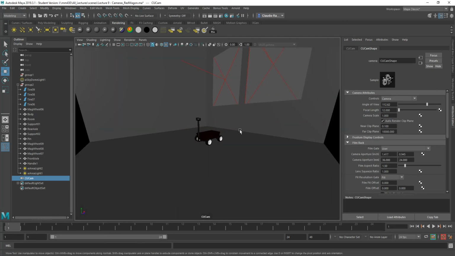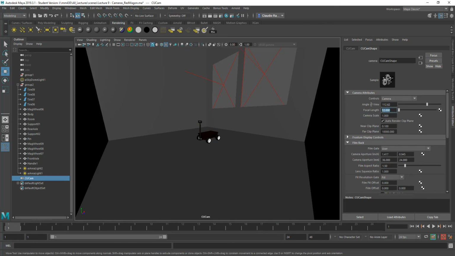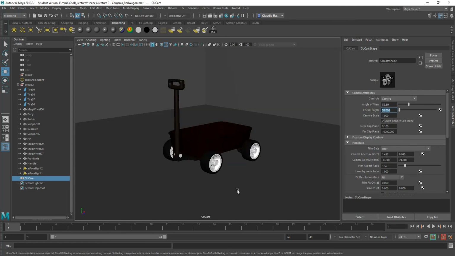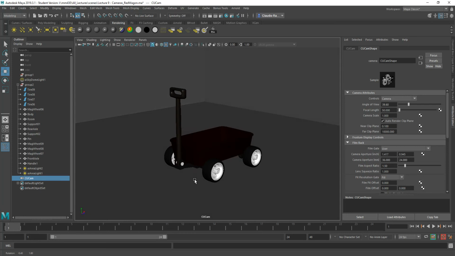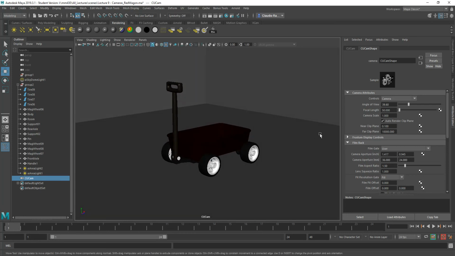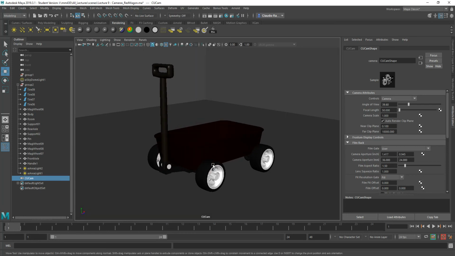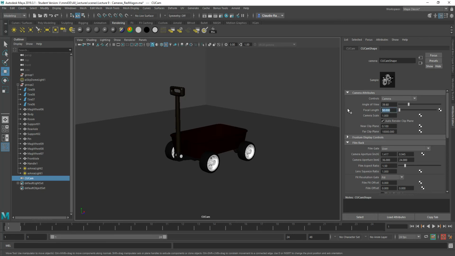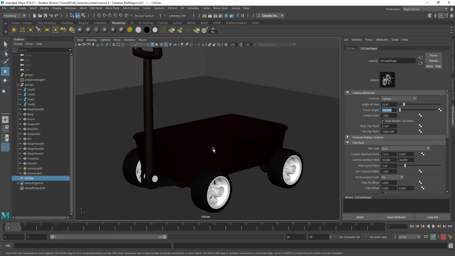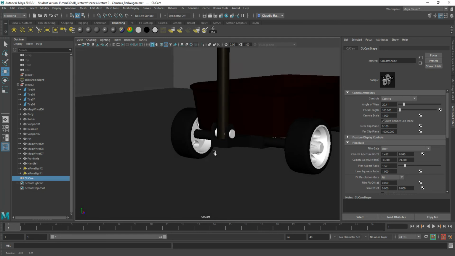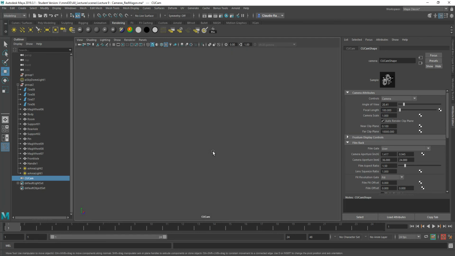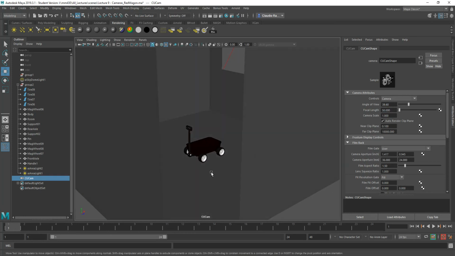Now, if I go ahead and pull back out this way, and then change that focal length to say 50, then I am getting a regular, non-distorted version of the scene. If I go higher than that, let's say I go to 100, then I'm getting really close. And what's happening now is that because I have everything set up inside a room, let me actually zoom out, make that 50. You'll notice that basically I'm getting cut off because my camera's already outside.